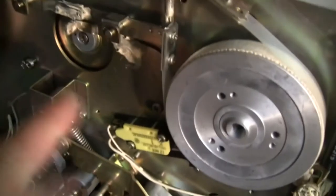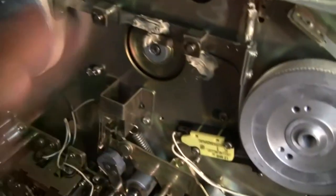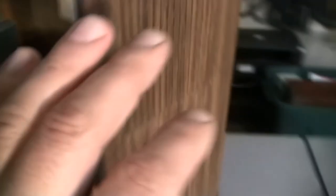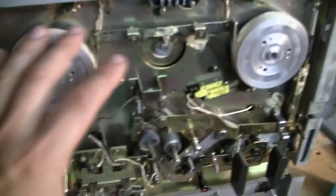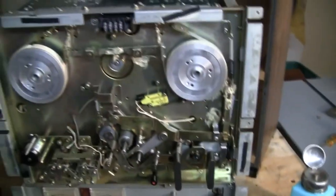The main belt is really good shape. I'm really surprised. This is the motor for it. So what I did was I cleaned it inside, outside, and the wheel itself, that pulley right there. I cleaned all of that. By the way, everything's cleaned. It's ready to go inside the case, like I said. And I'm gonna place the cover back on the face, and then I just have to put the little accessories, and then put her to the test.